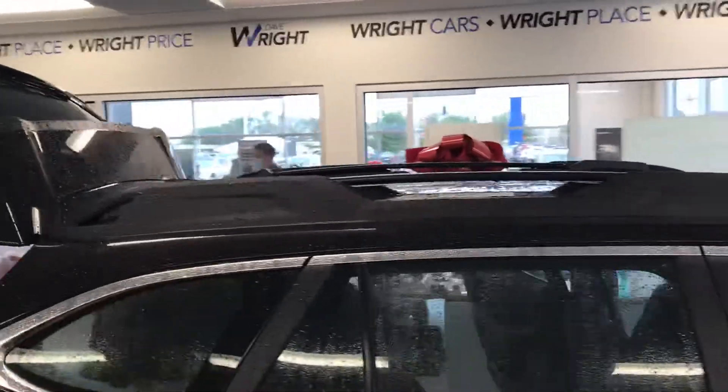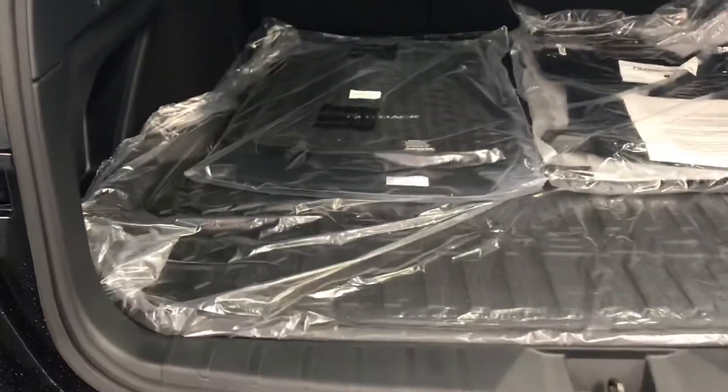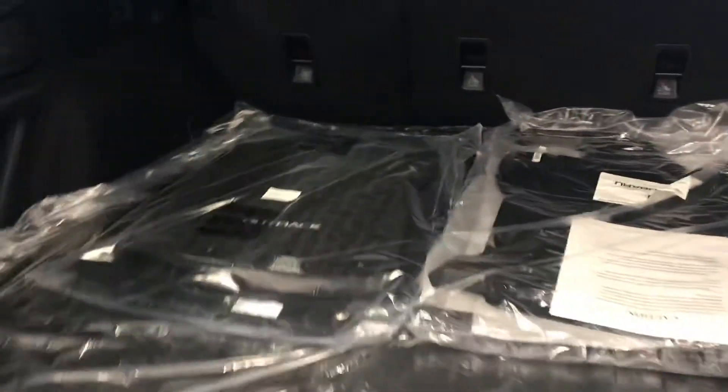It does have your roof rails that will convert into crossbars if needed to haul your stuff. And then giving you another shot here in the back — it keeps your carpet and everything in there super clean. It's nice and easy to just grab that and shake it out or hose it off to clean up, which saves you some time.